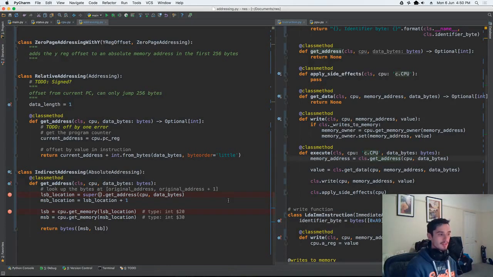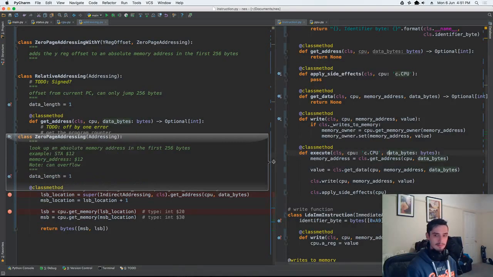No, super is still just the reference to either your parent class or parent object. So I'm going to do it explicitly here. If I do this, this is going to return the parent class of me, which is absolute addressing, whereas if I put self in here, it would return the parent object.